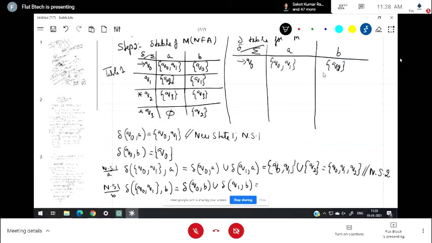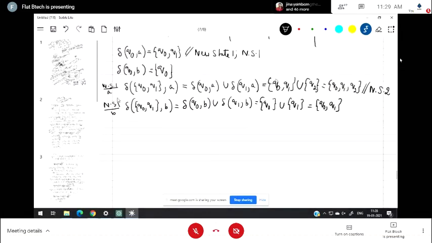From this table, Q0 with B is Q0, union Q1 with input B, Q1. That is equal to Q0, Q1. And Q0, Q1 is already in new state 1, and we have been finding the transition path for both inputs A and B. So this is not a new state. Now new state 1 has completed finding the transitions for both symbols A and B.